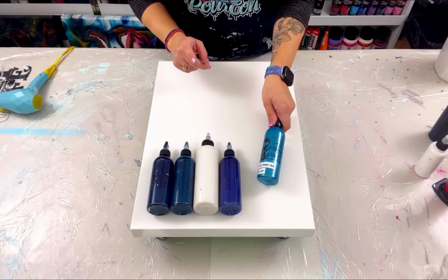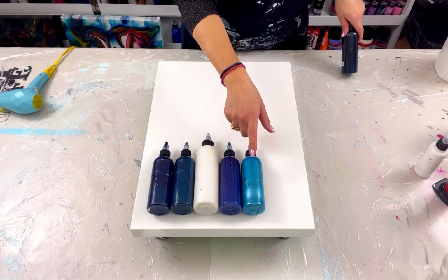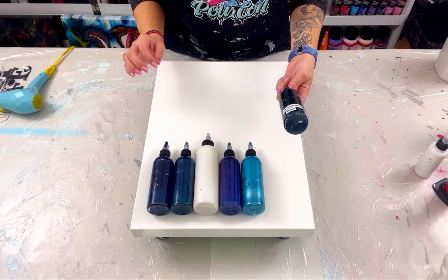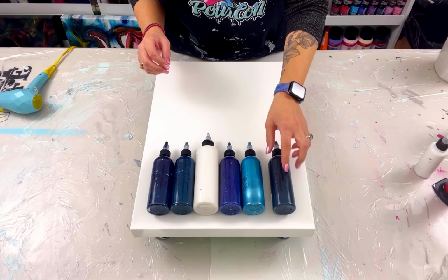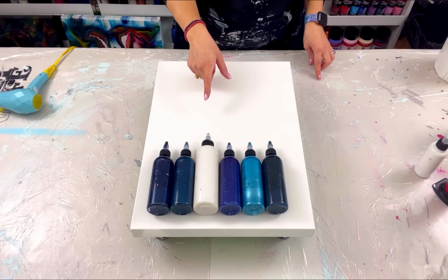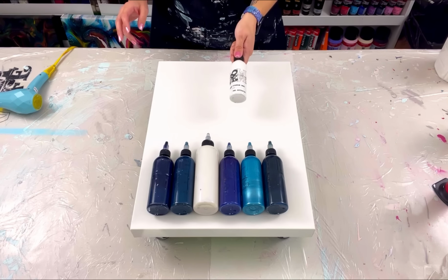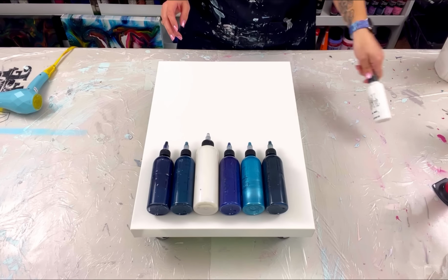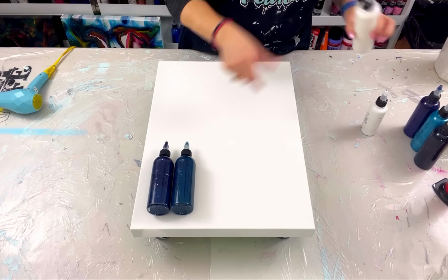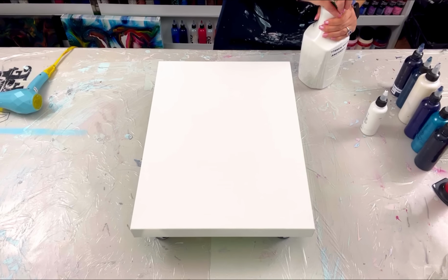Then I've got Metallic Cobalt Blue by Artist Loft. This is probably the only color I ever use in the Artist Loft brand. And then Blue Black Indigo by Atelier, again another color I haven't used in a really long time. So those are my colors. And again, I'm using white cell activator, which is Australian Floetrol and Titanium White by Amsterdam. This is going to be interesting. I'm so curious to see.